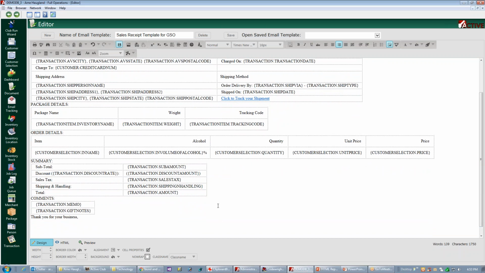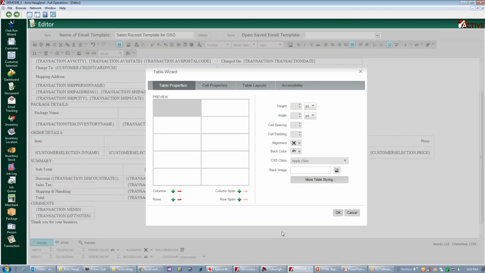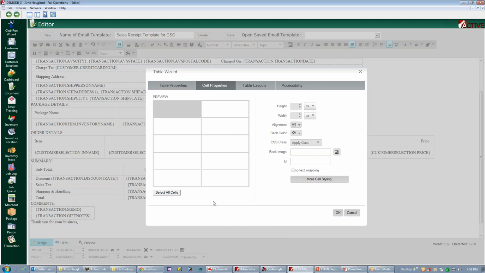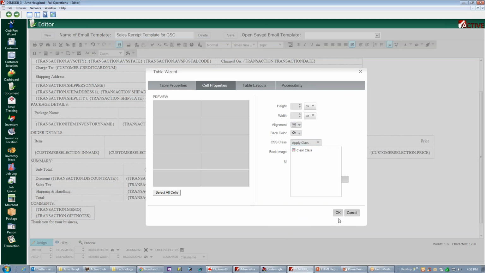Okay. And I need to do the same with the summaries. So I'm going to go down here, click on that puppy, table properties. And this time, I'm just going to do all the cells and make them right center justified.